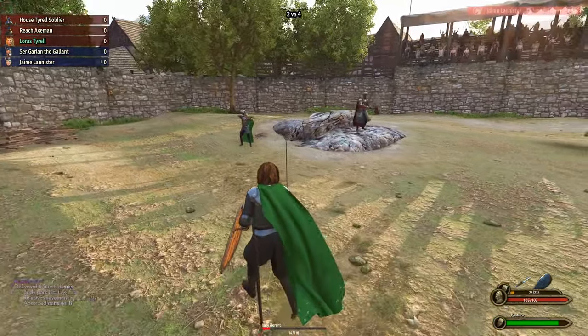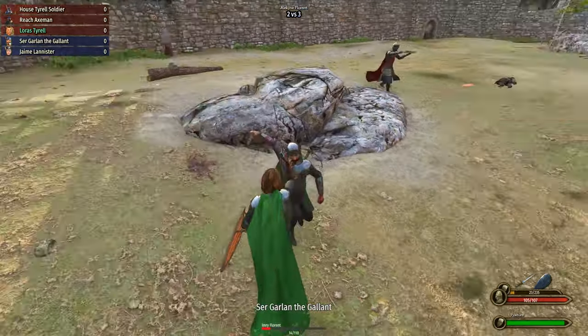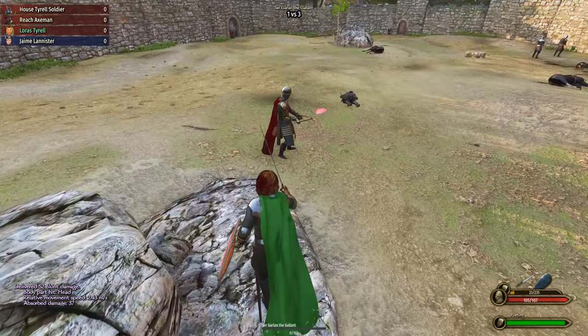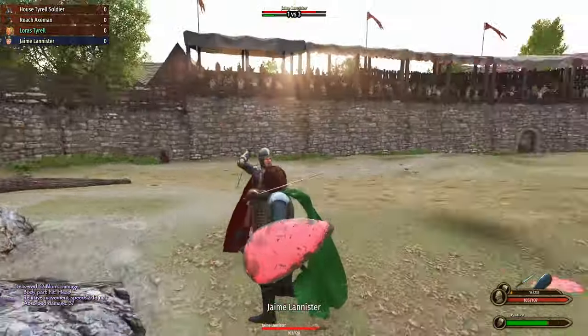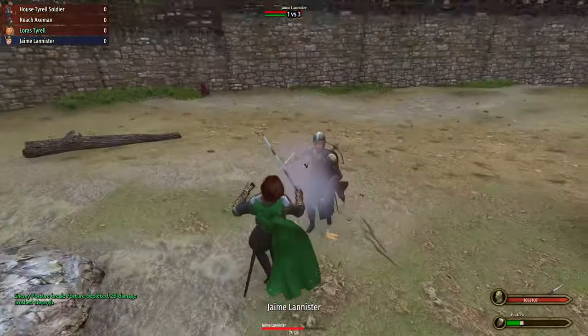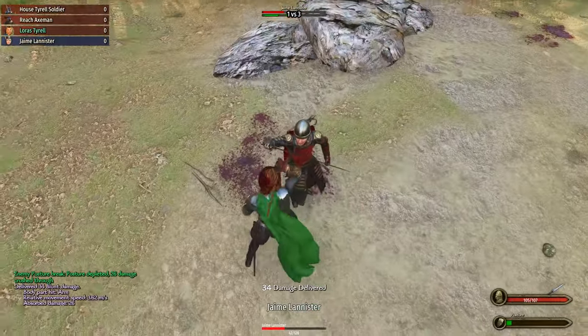Alright, who do we have here? Sir Garland and Jamie. Oh god. Take him out quick! Yes. Come on, Jamie. Don't you dare pull your sword out! Oh god, he blocked that so quick. This is a good fight, actually. Loras versus Jamie. That would be a good-ass fight in real life. I mean, in the books, in the show.